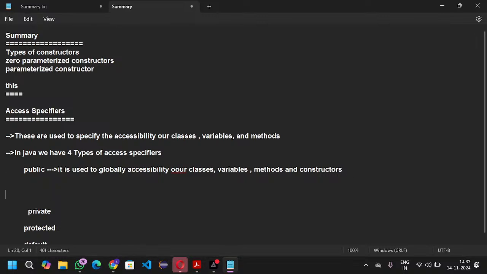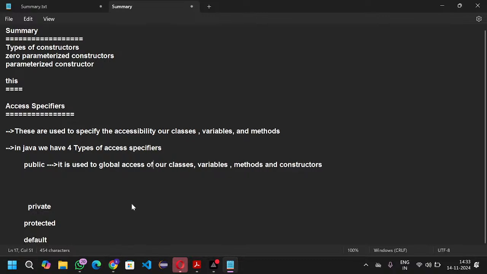We'll go with respect to classes, variables and so on one by one, so you can get clarity on it. It is used to specify the global access of our classes, variables, methods and constructors.